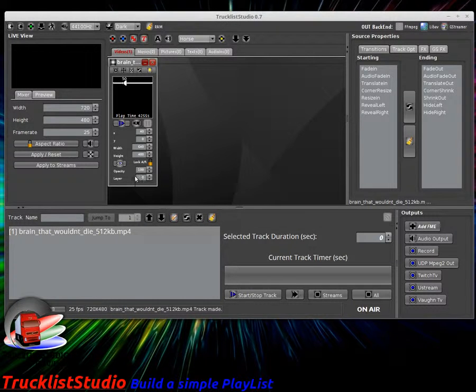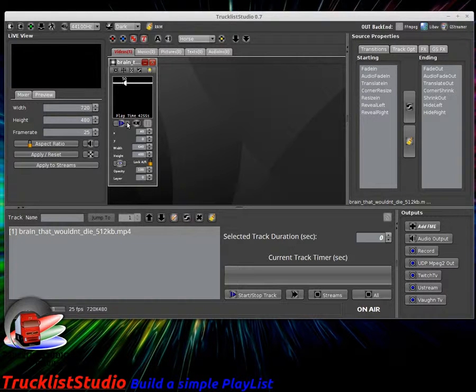Okay, as you can see, with this button selected, the width and height of the picture is changed with respect to the width and height of the mixer resolution, because as you can see, this movie is not a widescreen movie.